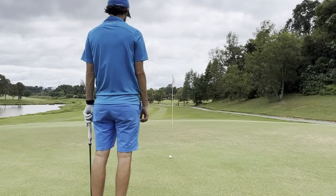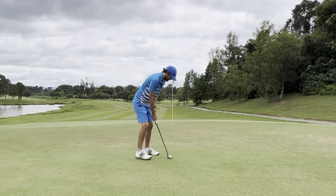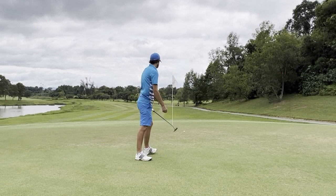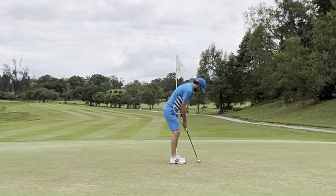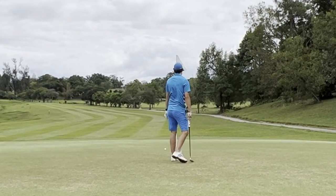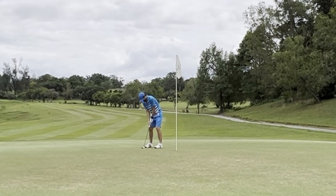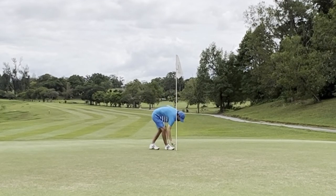Not too bad. Gonna be absolutely rapid. Just gonna tap it over to the right and see where it goes. I'm not even gonna line it up. Wow, that didn't roll at all. Ooh. That's what I expected the first one to do. Another three putt.